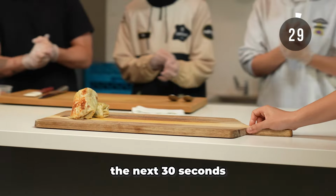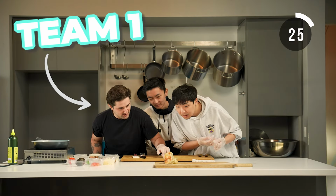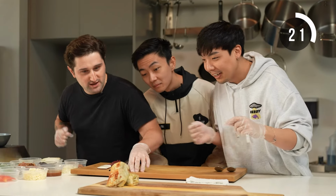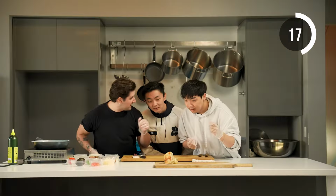Inspect it for the next 30 seconds. After that, you guys. Rice, egg, beans, avocado. You memorize because you're somebody. Cilantro, that's the one. Right? Can you remember that?